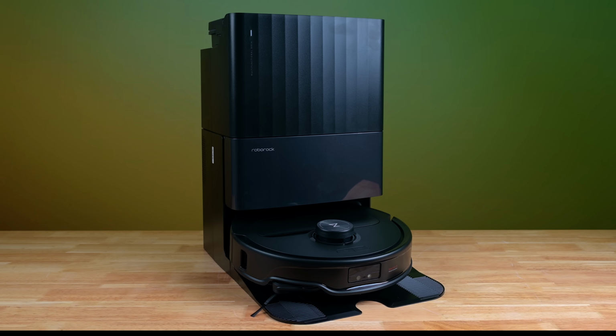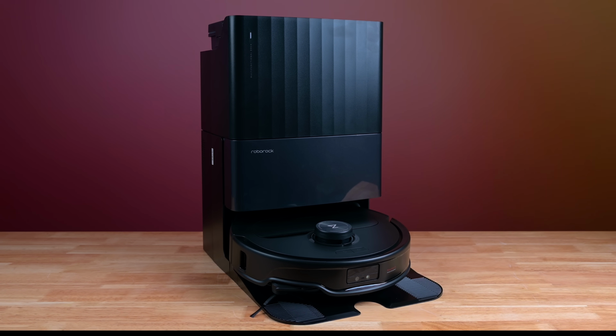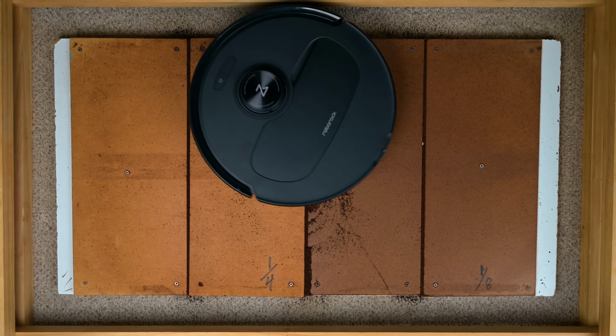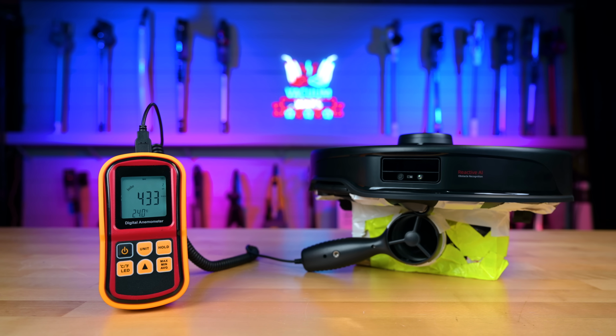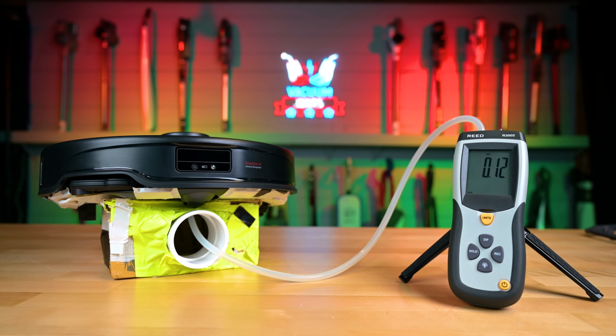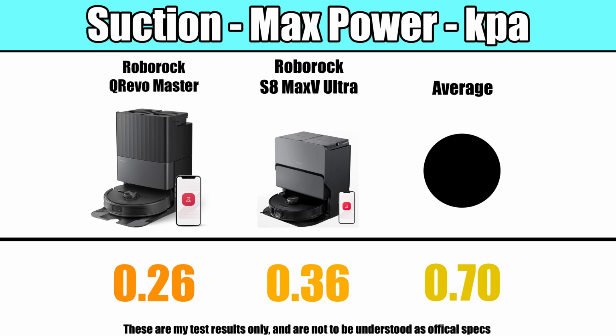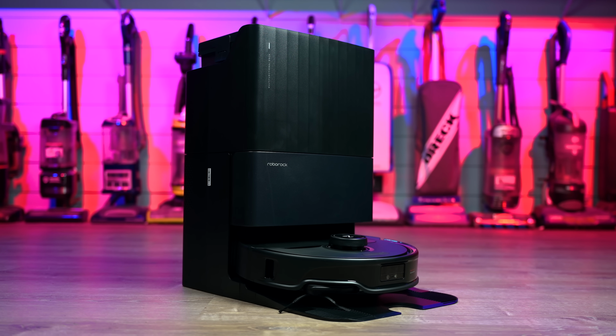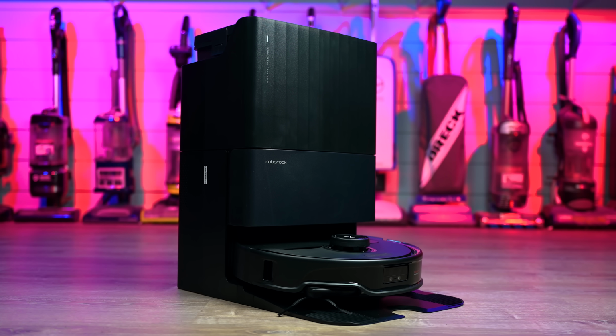Moving on to the cons. Even though it was good with the practical tests, like the carpet deep clean test, the pickup tests, and the crevice test, the power numbers in our bench tests were not that impressive. For example, it only got 13 CFM of airflow on max power, which was the same as the S8 MaxV, but it was below average. And it was a similar story with its suction power. Basically, like the S8 series, it didn't impress me much with its raw power, but I'm not even certain that raw power is all that important anymore based on the other test results.